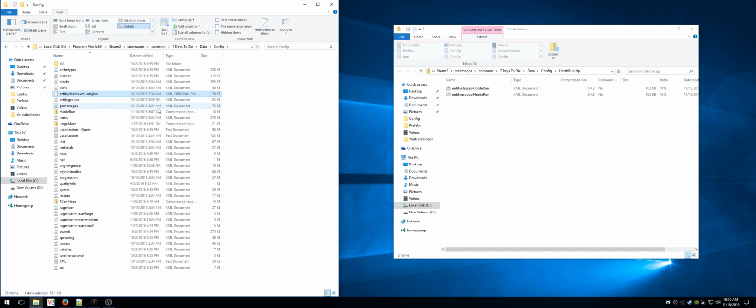Since I have an entity groups over here, I'm going to F2 it, and then I'm going to change it to -original. Now you're going to see something look a little bit different here: when I show the file name extensions, it renamed it here rather than after the extension. That's the big difference between renaming the files and showing the extensions. But it doesn't really make a difference for my purposes because I just want to back up. And I could also just make a separate folder if I wanted to. Let me reset these back to where they need to be.